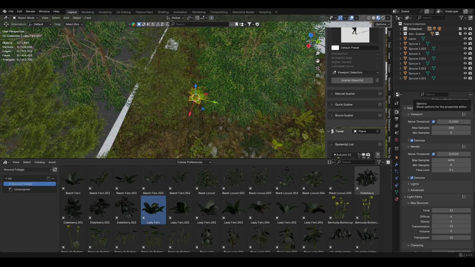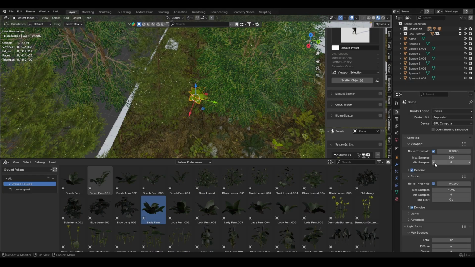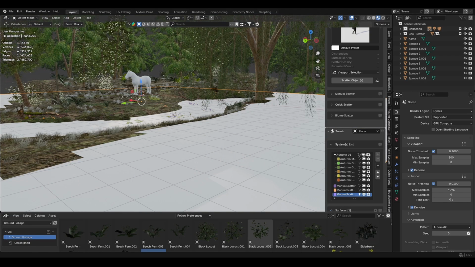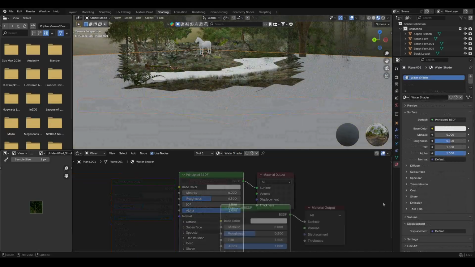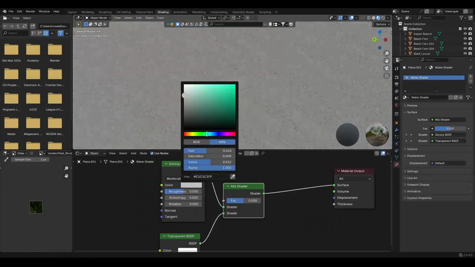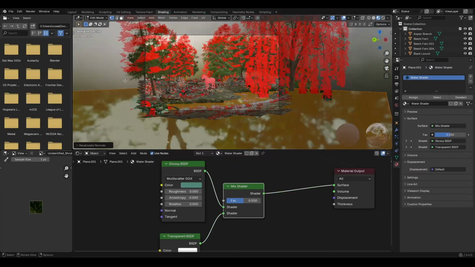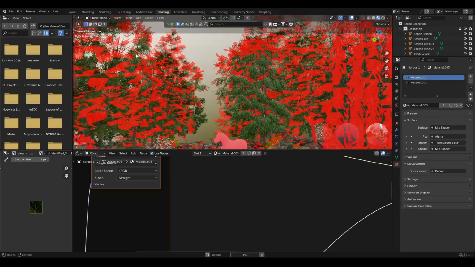For the rest of this though, I think I'm just adding in some more foliage on the ground. You can't see it, but I keep going into render view, but because it opens in a different tab and I was just recording the main interface of Blender, you can't see it. But I do, that's why I pause, because I go in and out of render view to see things how they actually look. Here I'm creating a water shader.